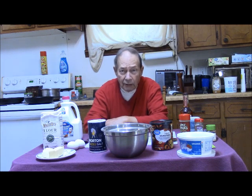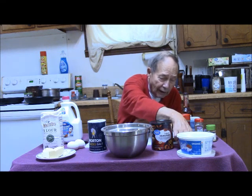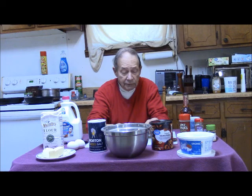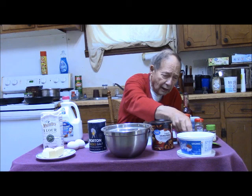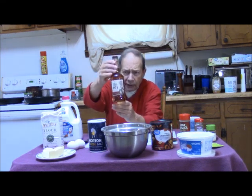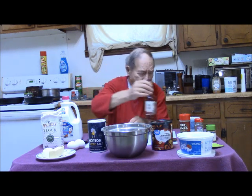I'm going to make up some turkey attractant. Well, I have been hunting now for 5 days, and I have spent 18, 20 hours in the woods and seen no turkey. So obviously I need a turkey attractant. And so I will, as I usually do, get some, namely Wild Turkey 101.